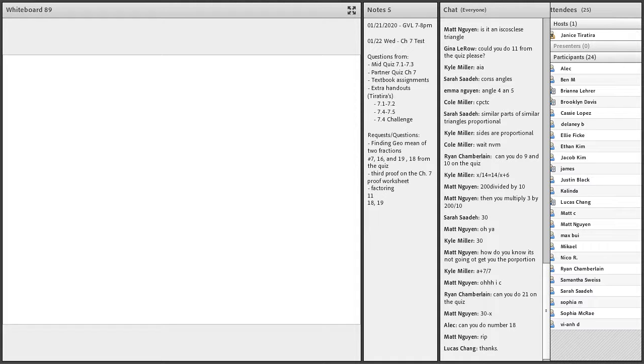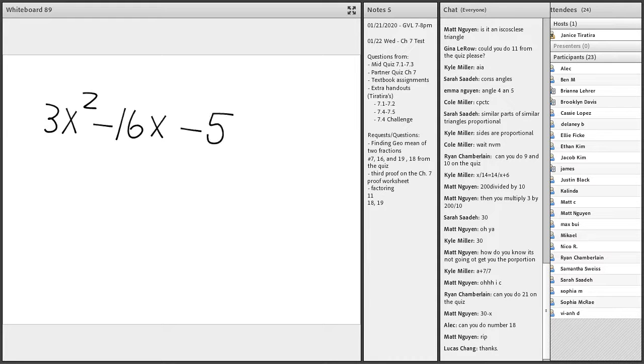Ooh, this one is interesting. Okay, so I'm going to type it just for practice. So I have 3x squared minus 16x minus 5 equals x plus 1. So set it to 0 first, and then try to factor. So I will give you 2 minutes. In the meantime, I'm going to put the link up in the chat box. Okay, so 2 minutes. Don't put the answer yet. I'll let you know when time's up. Ready, go.